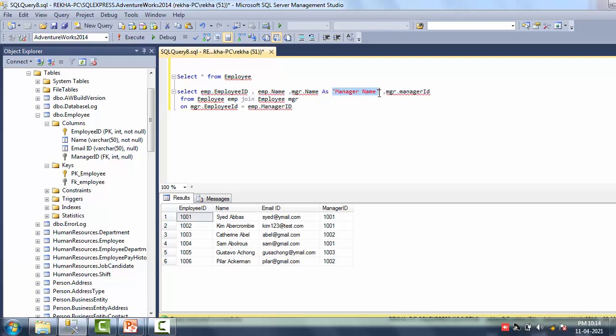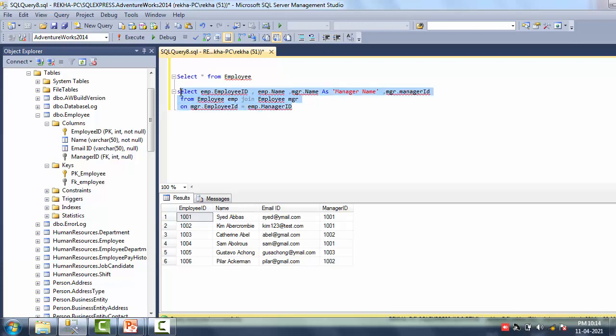So our query is select and then the selected columns. Here I used an alias for mgr.name, and then from employee emp join employee mgr. Here we used emp and mgr aliases for this same table, on mgr.employee_id equal to emp.manager_id.